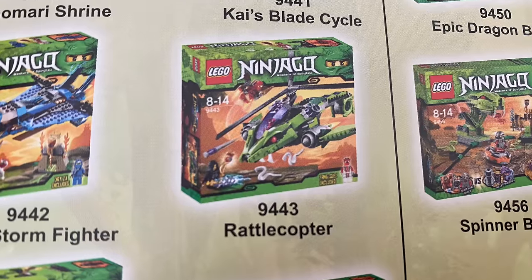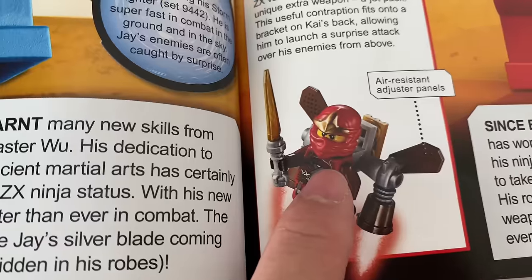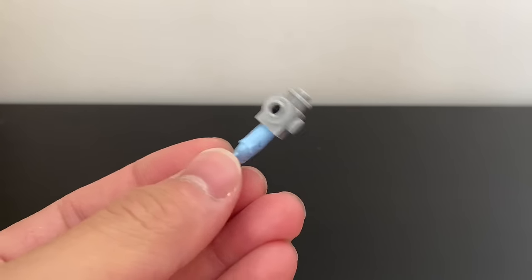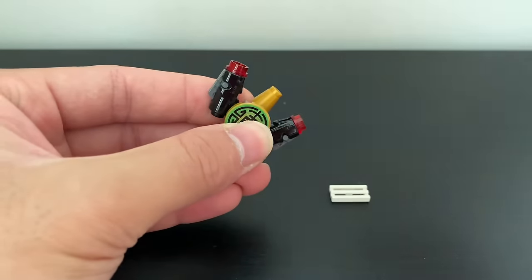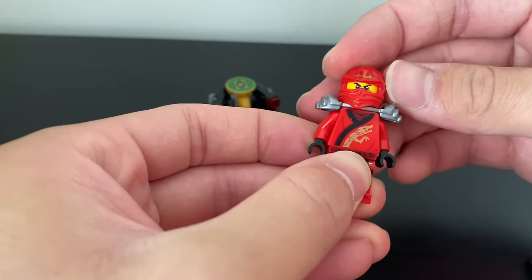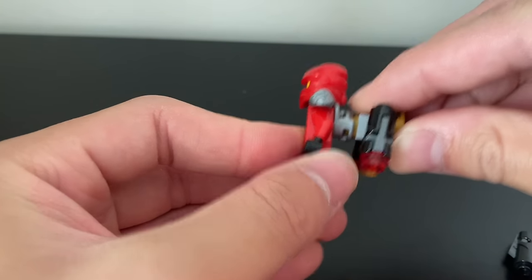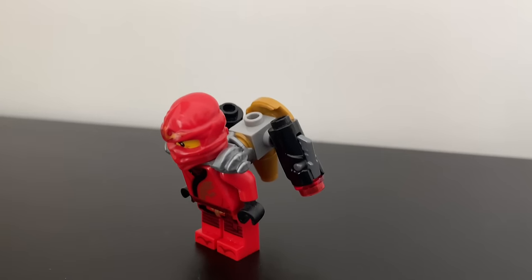This looks pretty cool. Remember this really classic set from 2012, the Rattlecopter? Well, Kai has his jetpack, but he doesn't have his ZX armor. Well, this 1x1 stud building technique can make it possible. I'm going to make my own version of the jetpack with this Shark Army weapon and some stud shooters. And to go along with that, I'm going to make my own Kai ZX with the Energy Kai head wrap, Legacy Kai torso, and this ZX armor piece. I don't have a gold ZX armor, so I'm just going to use this silver one. Put the stud in and boom, the jetpack now fits onto the armor. Of course, if you do this, your minifigures will get really thick, but from the front and back, it looks really cool and a lot like the show.